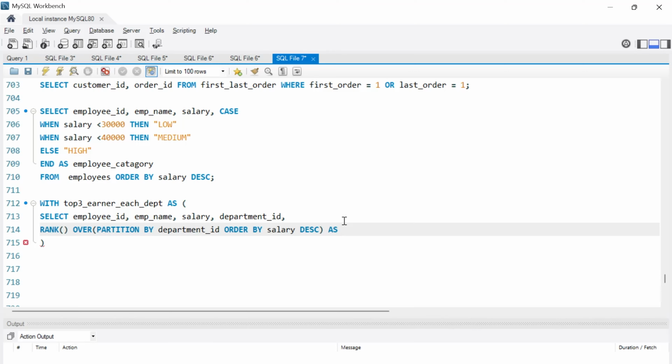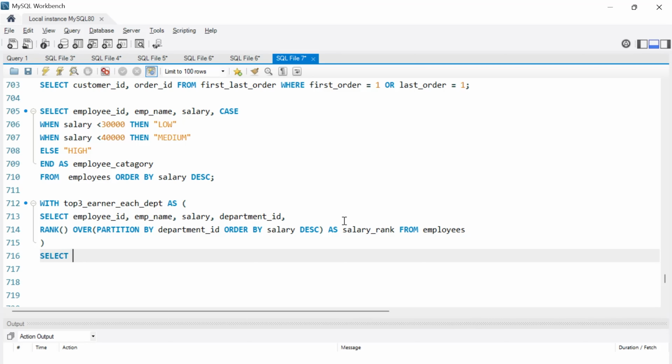That's why we are ordering it in descending order as salary_rank from employees table.